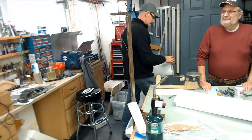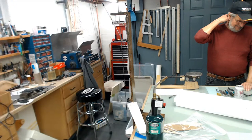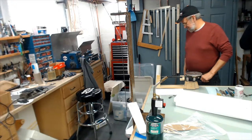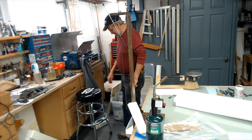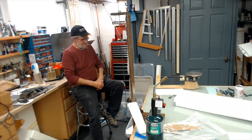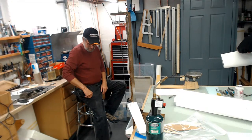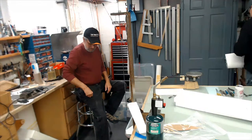Okay, I think I got this figured out. T-Bone says 2.2 ounces. That ain't it. If you get close, it doesn't have to be exact. Whoever's the closest at the end.